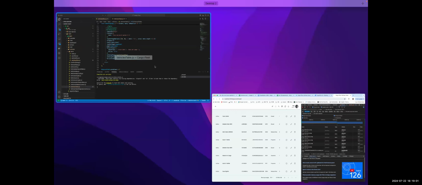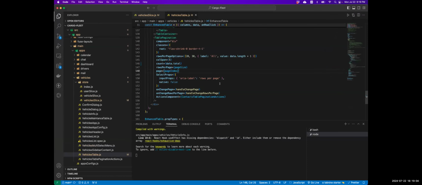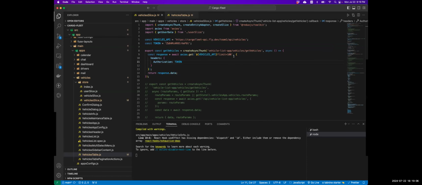Now I need to change this part of the code, for example, to make it 40 for now.